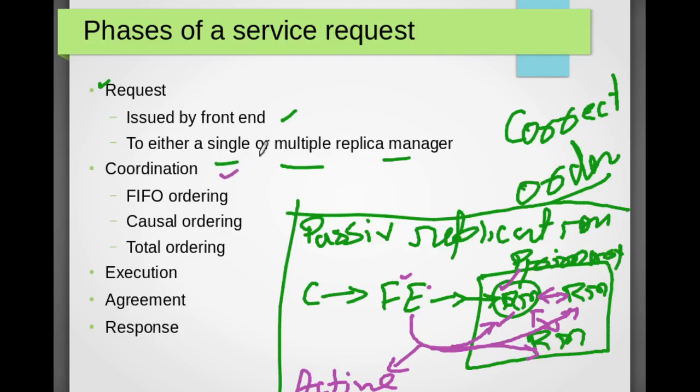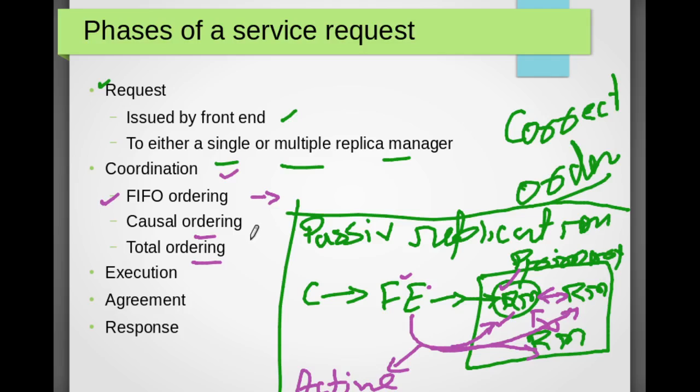After that, there is coordination. What happens in coordination? It will find out the particular ordering of that request. This is FIFO. See what happens in FIFO. The one request which comes first should be executed first. Causal ordering or total ordering, all of them also simply talk about the same thing.